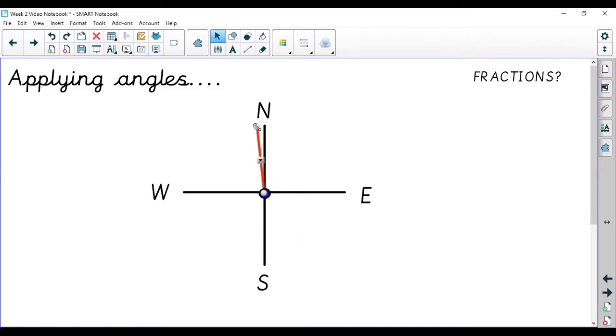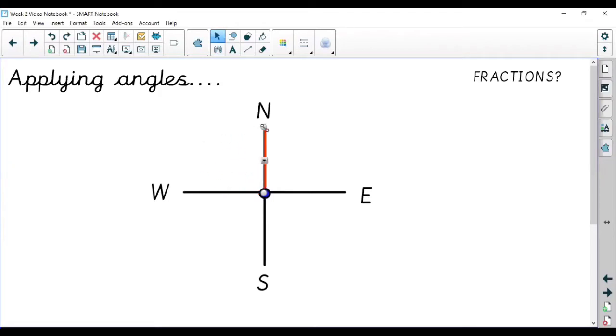Now I'm going to go from north to west. So north, east, south, west. Now, we know that angles in a straight line are 180. Angles there, like an L, are 90 degrees. I've moved 90, 90, and another 90, because I've got 90 there, 90 here, and 90 there. 90 add 90 is 180, add another 90 is 270. So moving from north to west, that has created a turning point at 270 degrees.